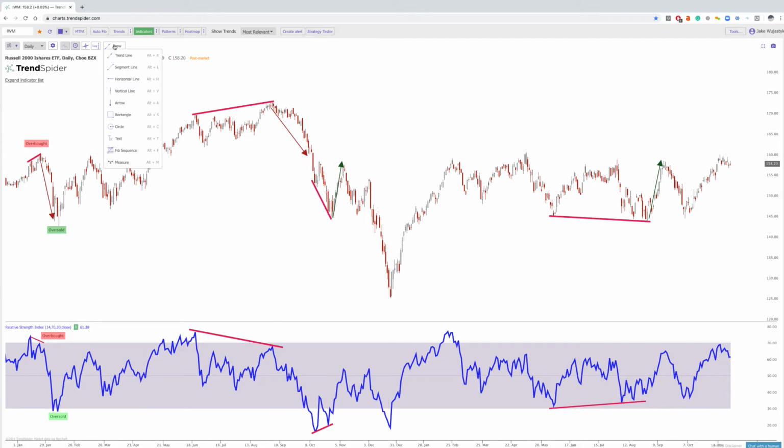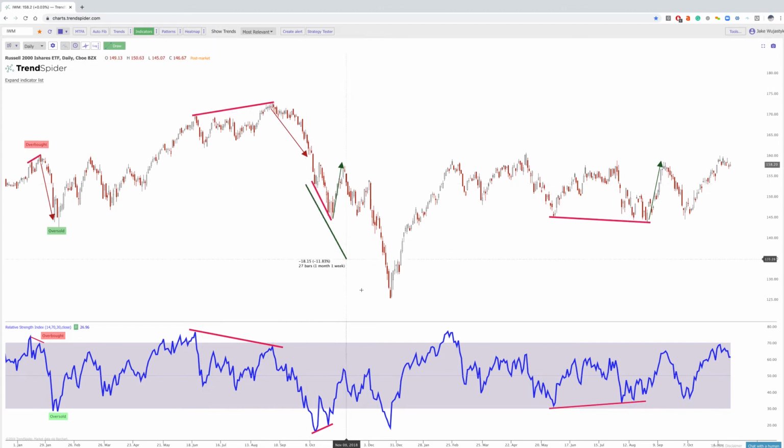What you can see, though, is on the longer term side of things, very similar to how we had this longer term negative divergence, we also had this longer term positive divergence forming on the price, and then compared to the RSI, we had lower lows here, higher lows here, and then this was a very strong reversal of the trend. And then, this trend has continued for quite some time now.